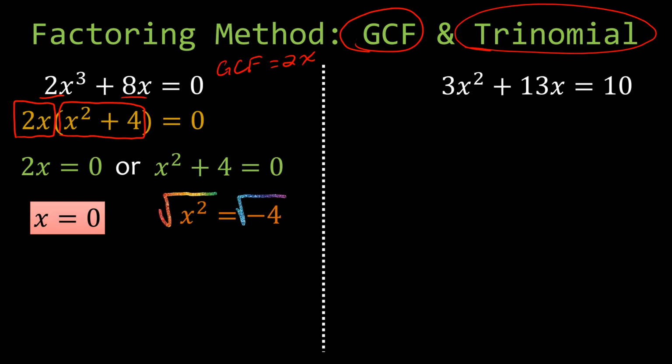So that we can square root both sides now. And x squared, square root of x squared, is going to give us an absolute value of x. Square root of negative 4 is 2i. Absolute value, you can go left or right. So you will have a positive or a negative 2i as your x value. There are 3 solutions there.